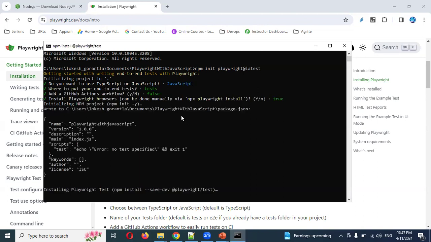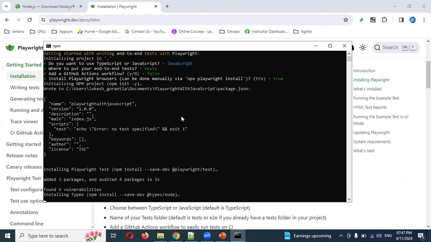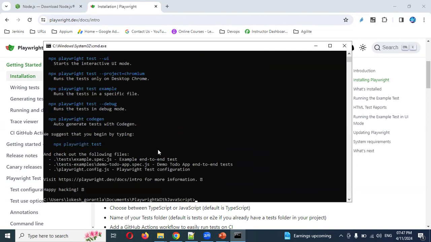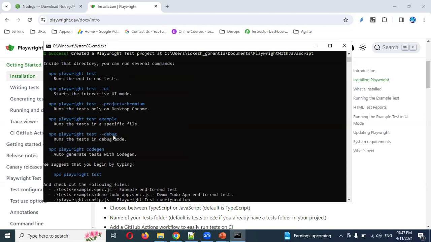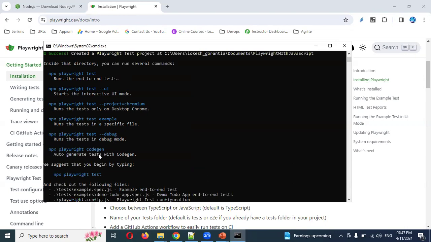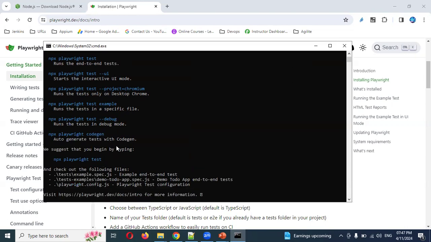Okay, now the installation process has started. It is downloading everything, including the Playwright installation. Now Playwright installation is completed. Okay, now we need to start. You can see if you want to run anything, they are providing some commands inside the directories also: npx playwright test, and npx playwright test --ui, which will run the UI. And if you want to run any browser related project and examples, you need to use codegen, and you need to use a test like this. You can do all these things, and we can see them in the next video session also.